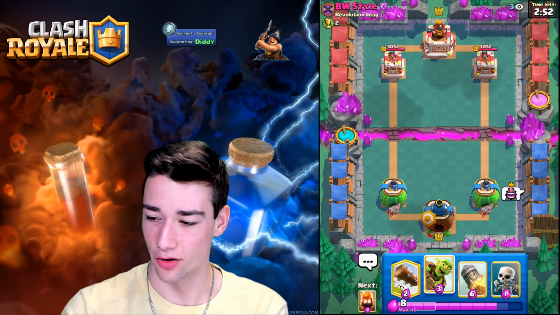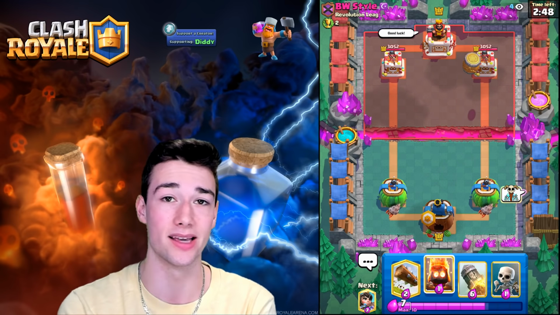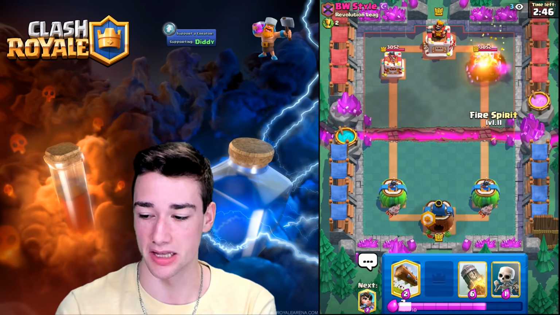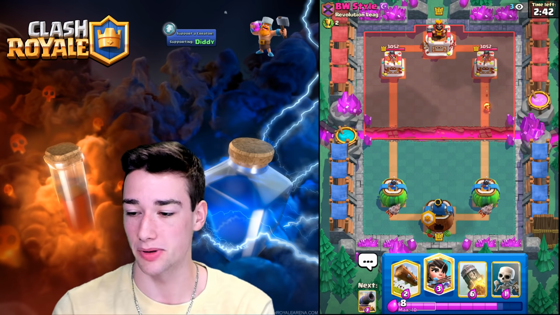Let's go in with the Barrel first play. You really can't go wrong with a Goblin Barrel first play unless they Nado to the King Tower. That is where it gets rough. Let's go ahead and Fire Spirit. We can always Princess the bridge as well. Princess is splash damage.